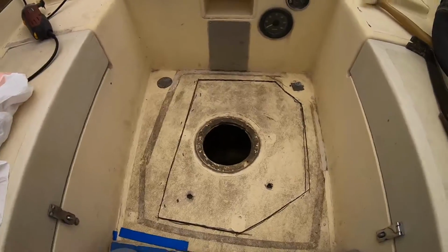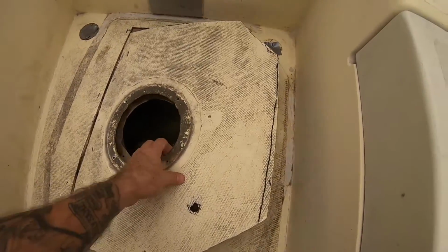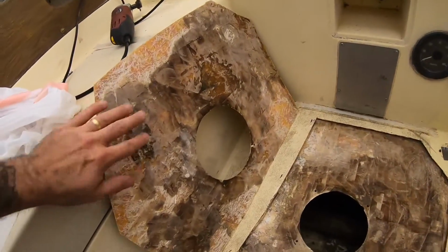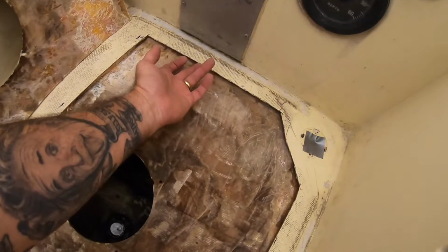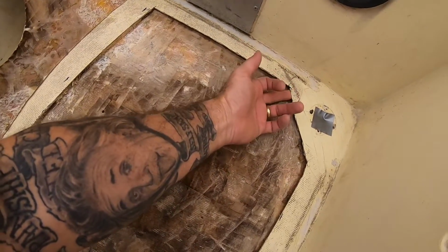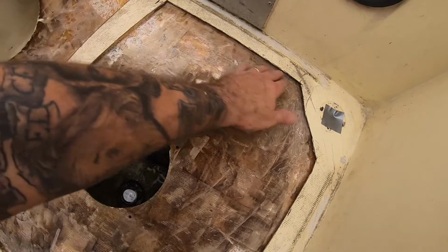All right, 2 hours of sanding and scraping, and we've got a clean underside here and top side here. Dug out as much as I could get at up here. I think what I'm going to do is smush thickened epoxy up as far as I can get all around.